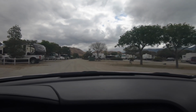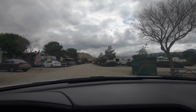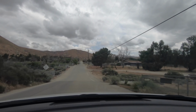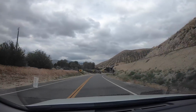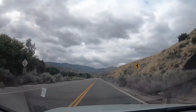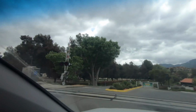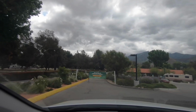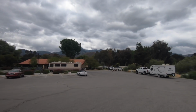We are going to be here for 2 weeks, and then we're moving to our new location, and it's been just fine for us. Like I said, I'm going to take you down to the main entrance to show you the potential that this park has. Just leaving the exit. This is the alternate route that we have to take now, since that bridge is gone. So here is the Thousand Trails entrance. And this is what I'm talking about. Usually you would go straight ahead right here and go up to the ranger station and check in. As you can see, this place is beautiful.